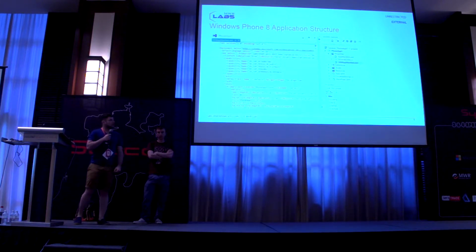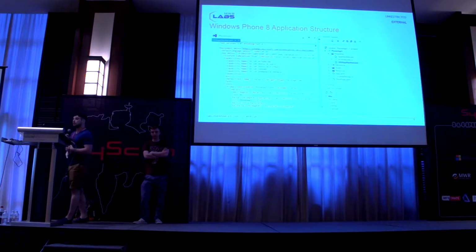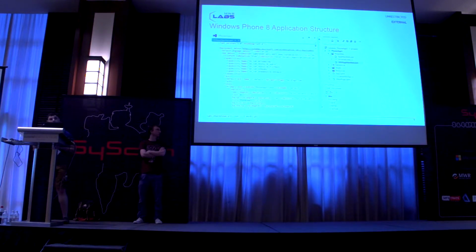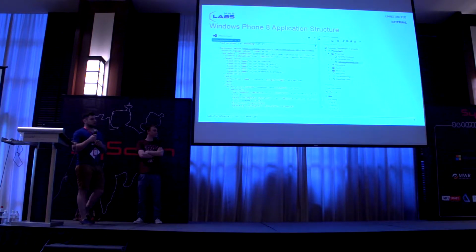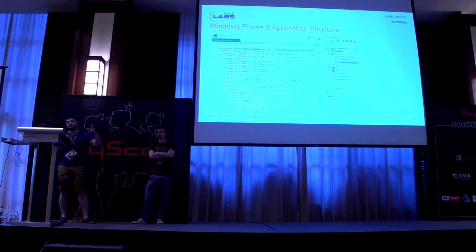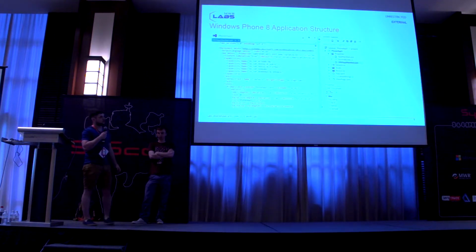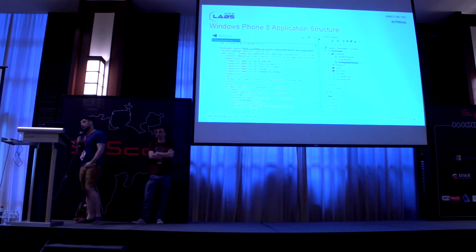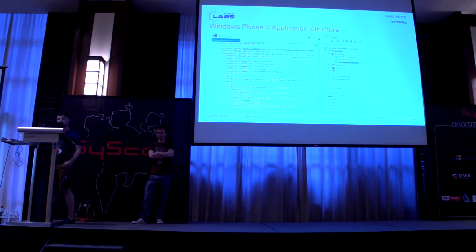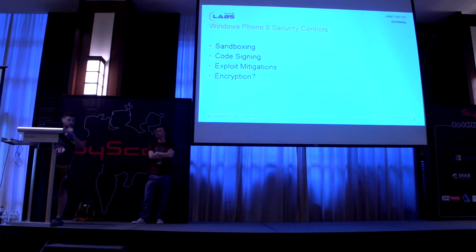On top of that, you have the .xaml files, which are basically XML files that define your user interface. There are also aspects that can define the ways that the interface ties into the C# code underneath. And obviously underneath that you've got your .cs files that drive the actual C# managed code that drives the application.